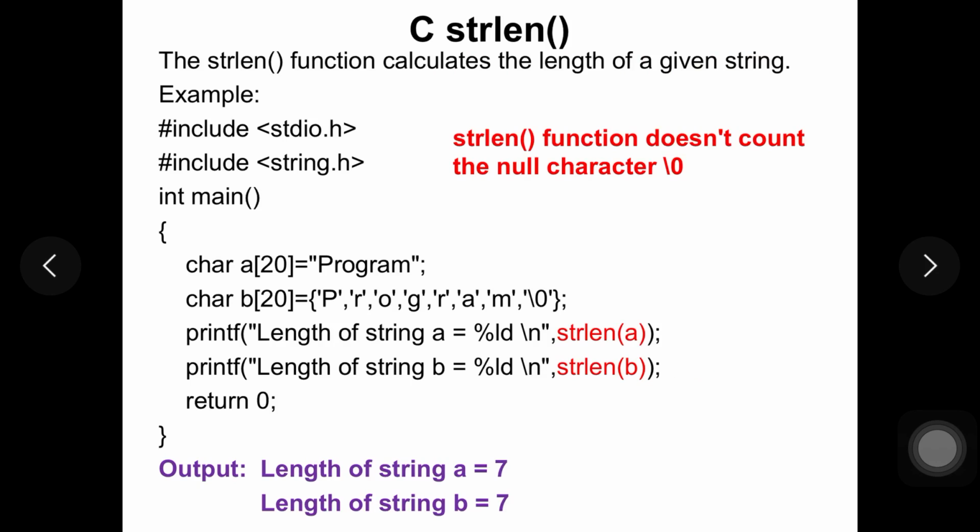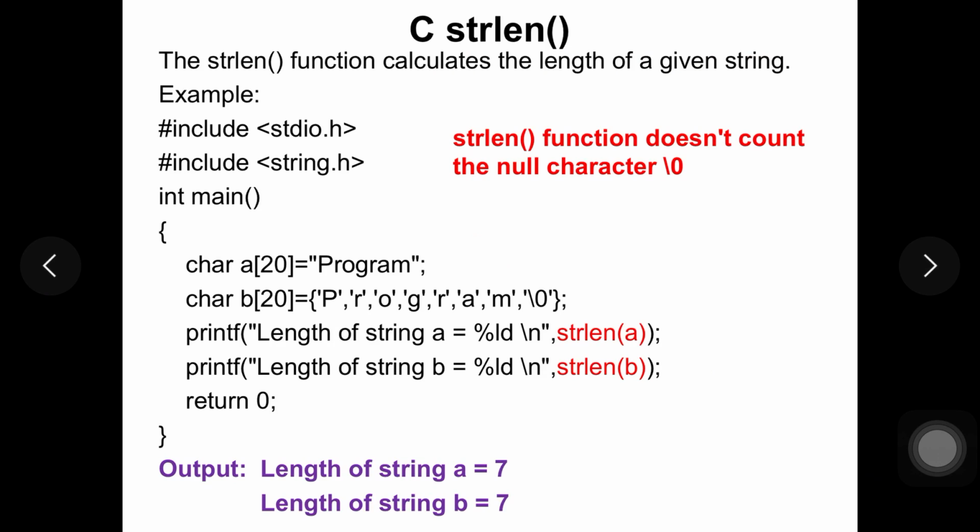You can see the output here, or just count the number of characters we have in string A and string B. As it is program, how many characters? Total we have 7 characters in string A, and the same with B. B is also program, but including one more null character.